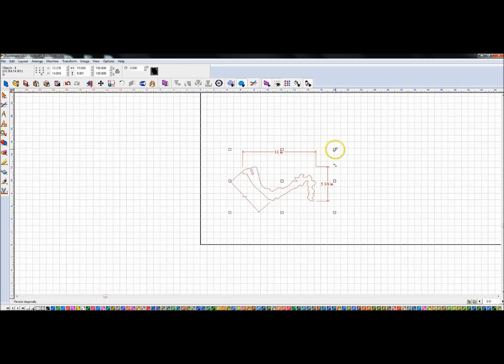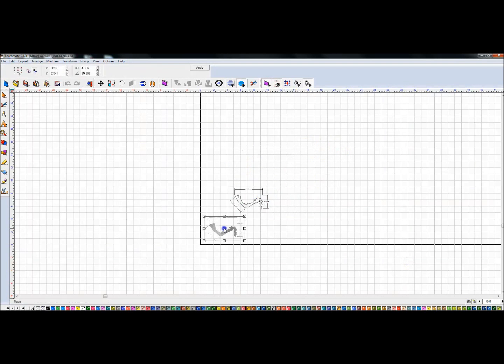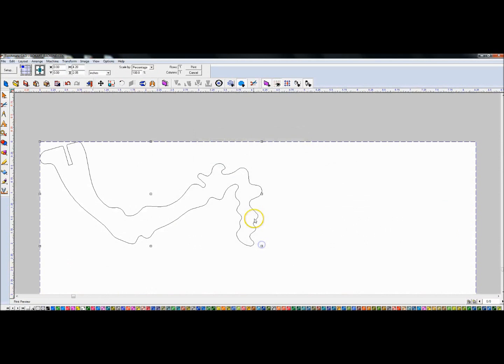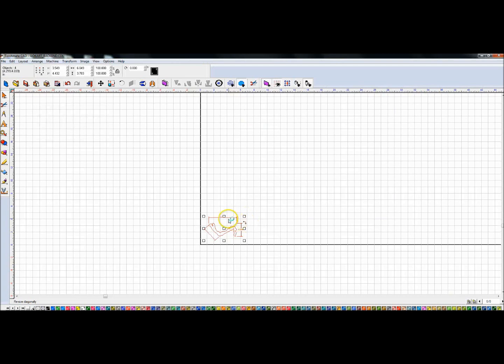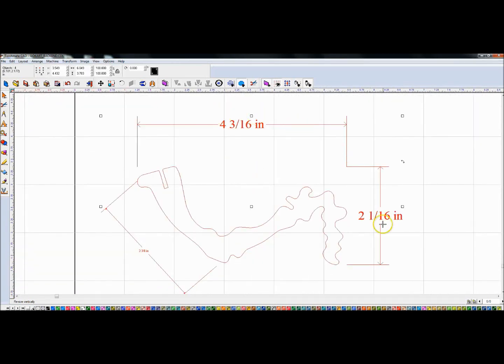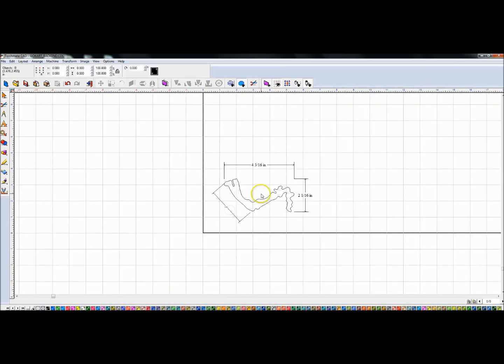They may very well show up. I'm going to manipulate this, move it down, Control P. When I go to print this out, this is what the print preview shows. I'm going to actually hit print because I believe, based on previous testing, that the dimensions do show up here, but the lines do not. So this line and this arrow, this line and all around don't show up, but the 4 3/16 will, the 2 1/16 will, the 2 3/8 will. And if my printer would ever finish, there we go, they did not show up. So I cannot explain why they showed up sometimes and did not show up at other times.